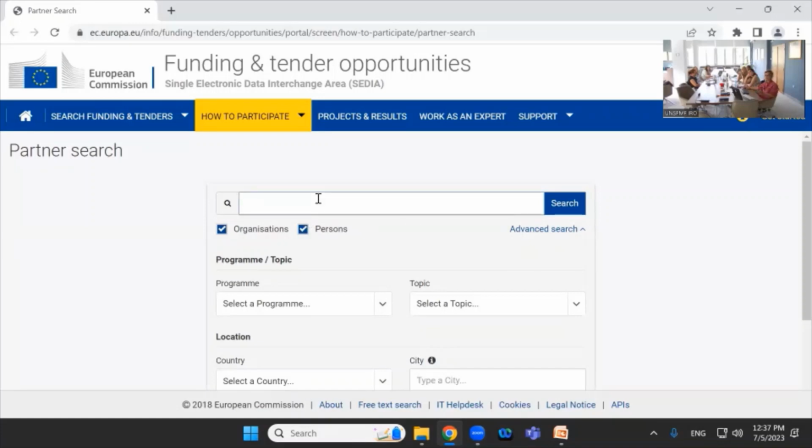I'm going to do it very easily with our own institution, which is the University of Novi Sad Faculty of Sciences. This is our full name. It's important that you know the full name of the institution that you're looking for, preferably the correct full name in English. But even if you make a mistake, there will be more hits wherever the word is recognized. So let's do a practical example.